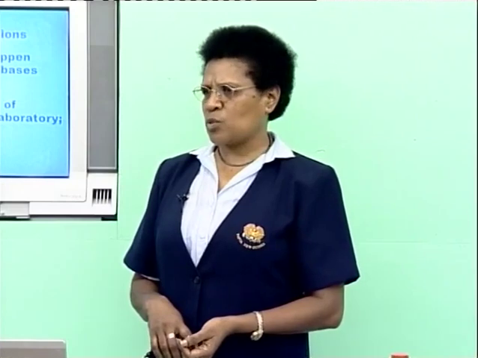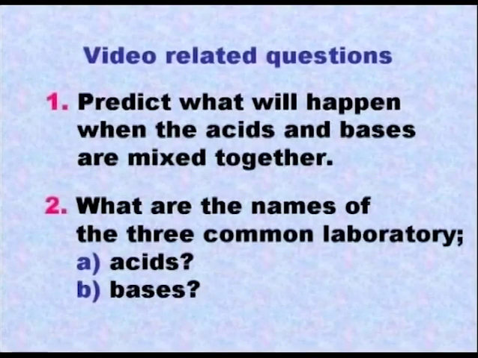Thank you. Now in this, we've seen that the indicator we used in our previous lesson was litmus paper, because we were working with dilute acids and bases. Now in the video you've seen that they work with concentrated acids and bases. That's why they have different indicators in liquid forms that they use to see that neutralization is taking place or not. Good, thank you.